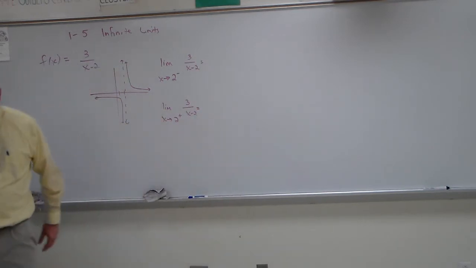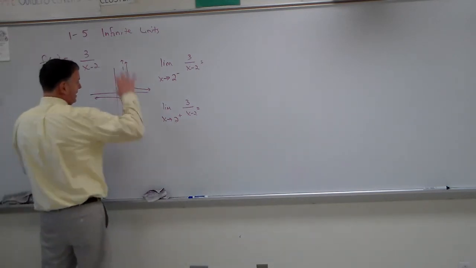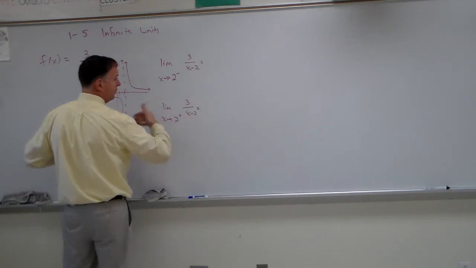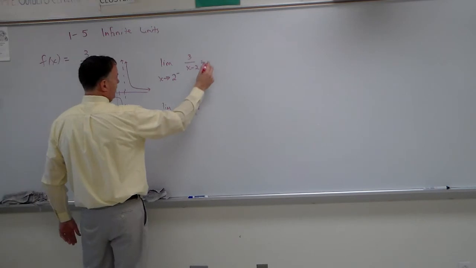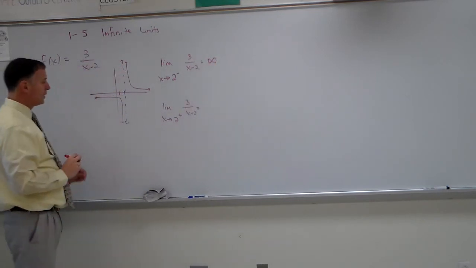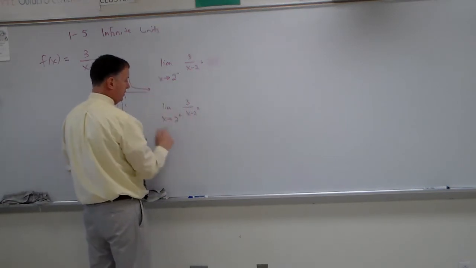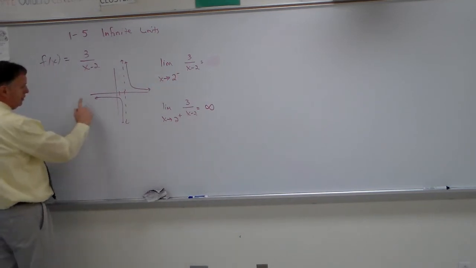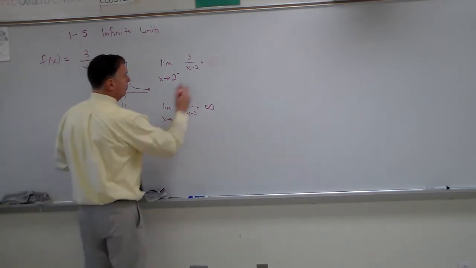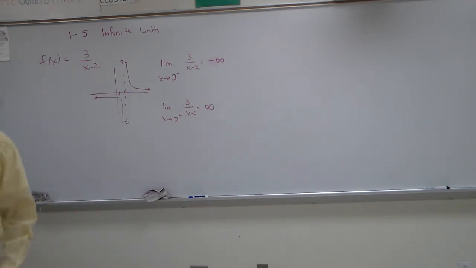So if we look at it from the positive side, that's this side. These are where positive numbers are from. We're coming from the positive side. What does this look like it's approaching? The answer is infinity. I'm sorry, I said positive side and then I wrote it on the negative one. Positive side, infinity. From the negative side, that's where the negative numbers are, we're going here and that goes to negative infinity. So there are infinite limits.